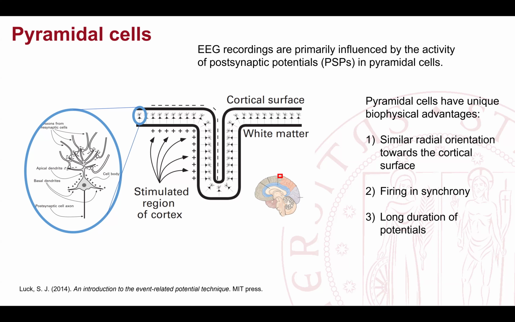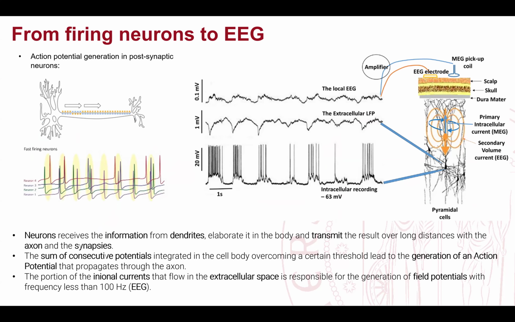Not only that, another characteristic they have from neurophysiology is that, with respect to other types of neurons, the potential generated by their activity is longer than in other cells. This is mostly due to the size of their cell body. Since it is a long-lasting potential and we have a lot of neurons firing together, they are the main components producing the EEG signal. There are also effects of other neurons, of course, but these are the main ones involved when we record the EEG signal. So basically, this is exactly the idea.